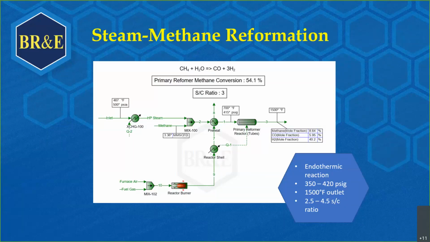So the more steam we have, the less coking we have. If we go towards that lower bound of 2.5 or lower, we will see coke forming on our catalyst. That's not something that is ideal or what we want. So definitely something to pay attention to. And also on the ammonia side, the high steam to carbon ratio is going to be very beneficial for our downstream water gas shift reactor. So again, a lot of this is going to be really based around what particular process you are looking at.